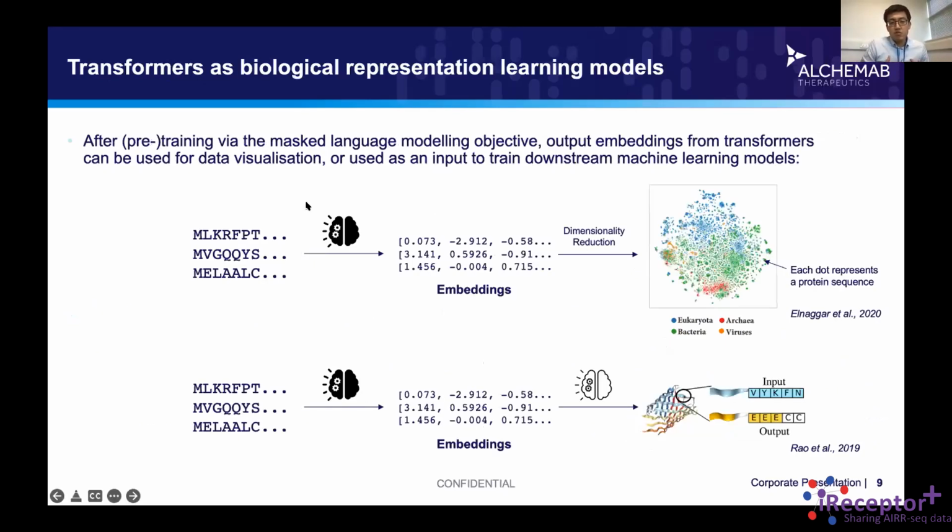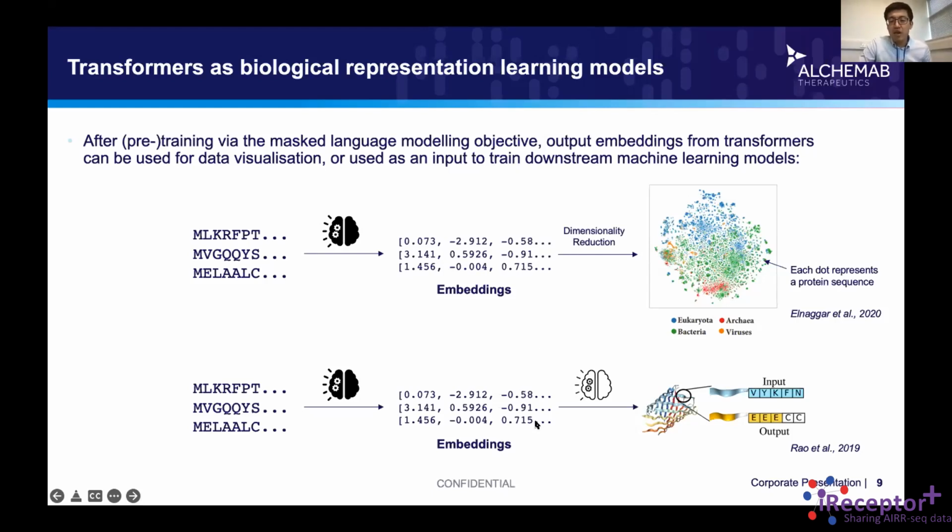And once you pre-train transformers using this sort of masked language modeling task, then what transformers do is effectively generate a set of numbers for each and every one of those sequences. So it'll look at a sequence, generate a set of numbers, look at a sequence, generate a set of numbers. And then with these numbers, you could do lots of interesting things. So here you can do, for example, dimensionality reduction. This is a figure from the ProTrans paper where they've essentially applied dimensionality reduction, like t-SNE, on these sets of numbers and plotted each protein sequence as a dot. And you could quickly tell that, okay, there are some sets of numbers that correspond to eukaryotic proteins, some sets of numbers that correspond to bacterial, et cetera, et cetera.